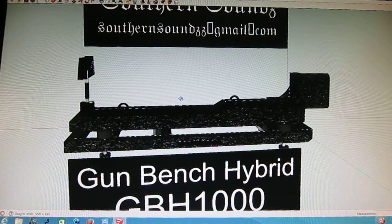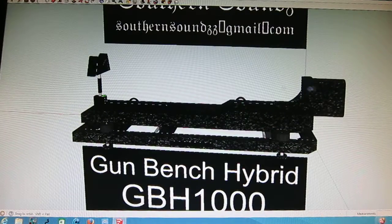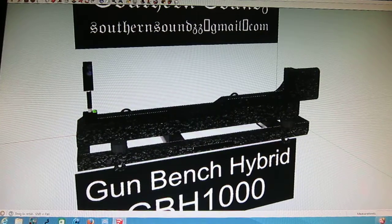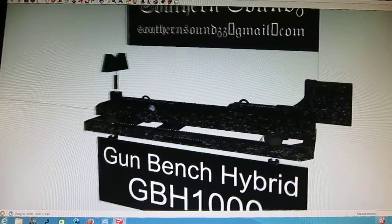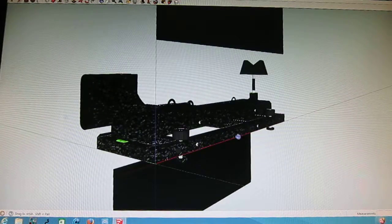The only thing this thing would not win at is strength, because of what I designed it for. I designed it for a certain amount of foot-pounds, all the way down to a very small subcompact pistol. You can have your long arm up here, the stock here and then the barrel here, and it's fully adjustable. The bottom's fully adjustable. It's got four-way adjustable levelers on it.